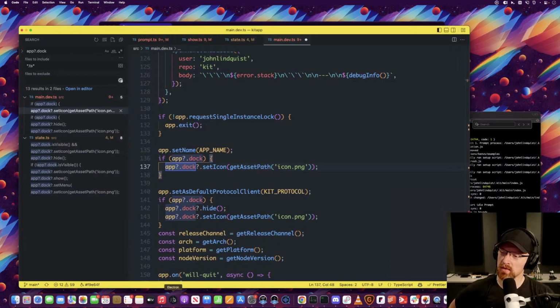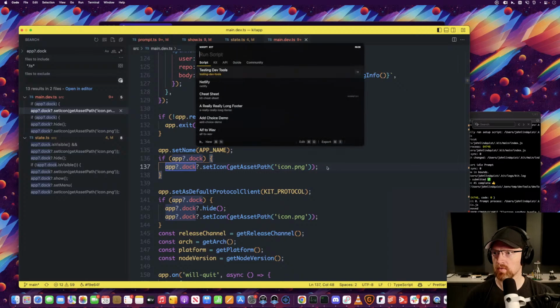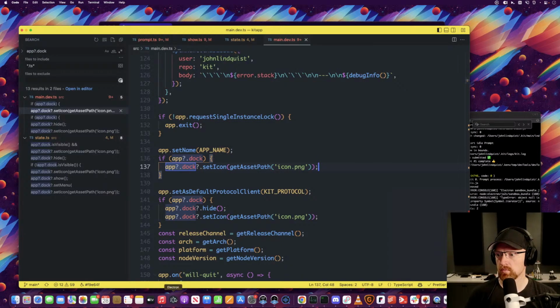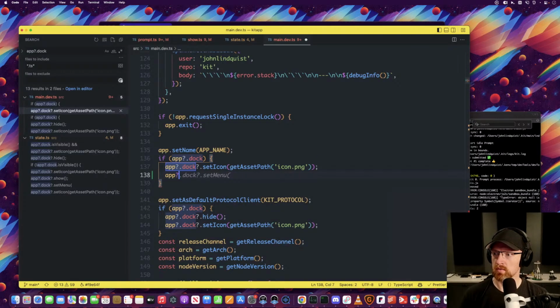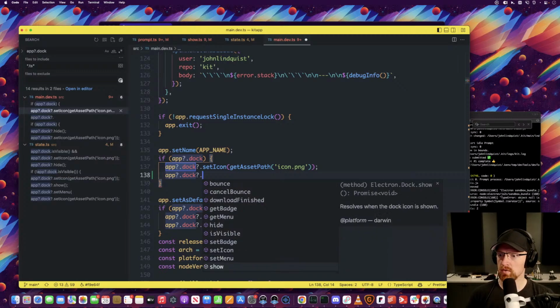That's an interesting behavior. This isn't doing anything when I click on it, but I feel like it should open the main prompt. But I don't know if I can set the behavior of a dock click other than dock. Download, finish, get badge, hide, is visible. Sets application's dock menu. Result on the dock icon is shown.